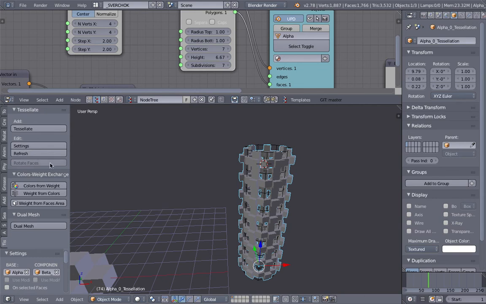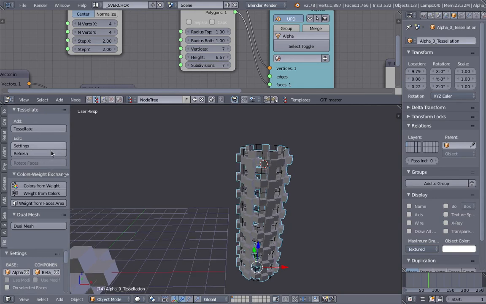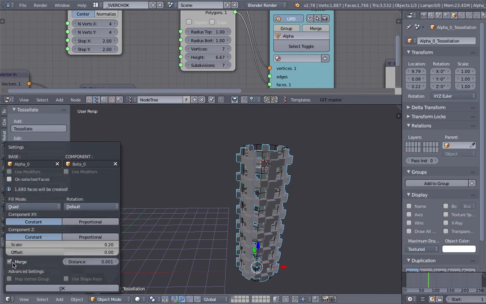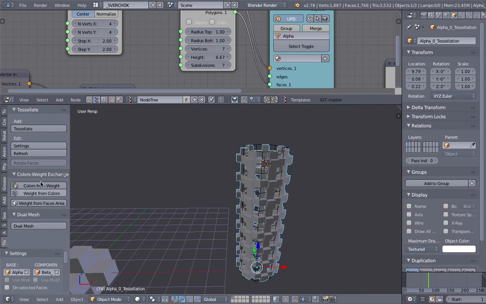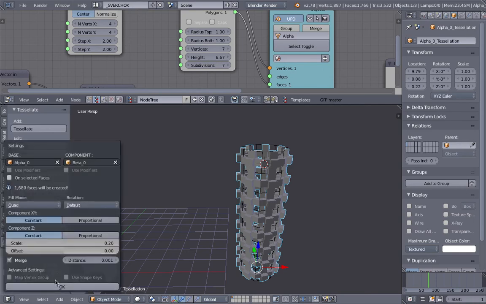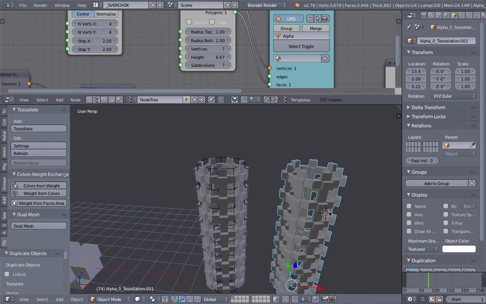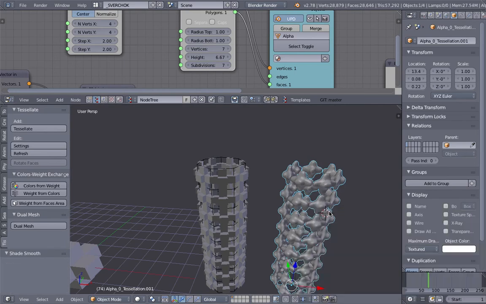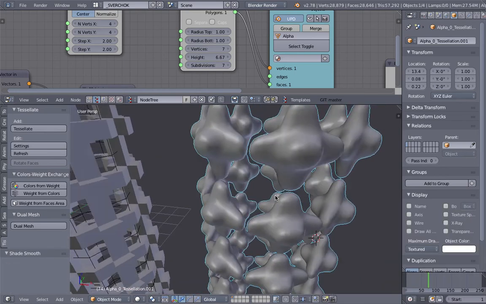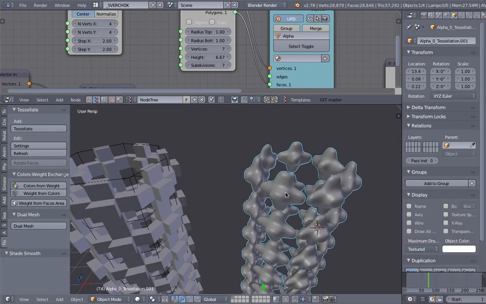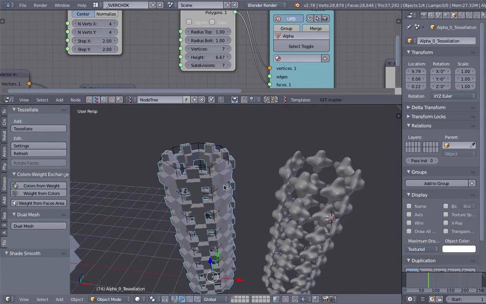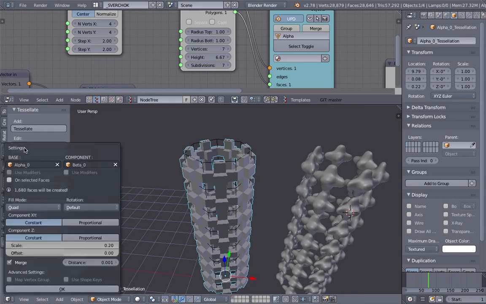Let's see what else we can do here. Settings, just go back to settings. We can also merge our tissue. Apply. Now that we merge it, if we check the subdivision, it should kind of merge the objects if we do it properly. Oh, probably I didn't do it properly. So select this once again, settings, merge, increase the merge distance.